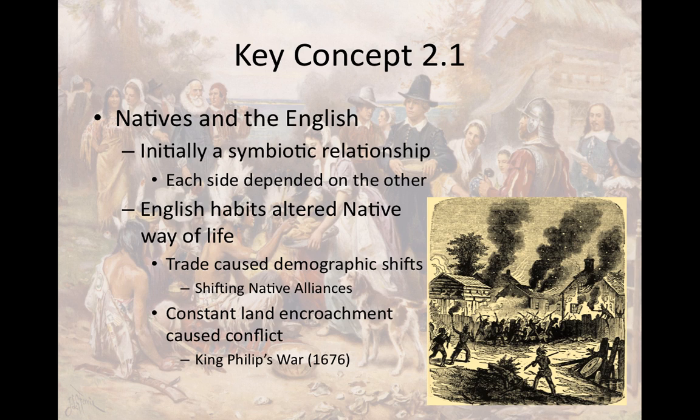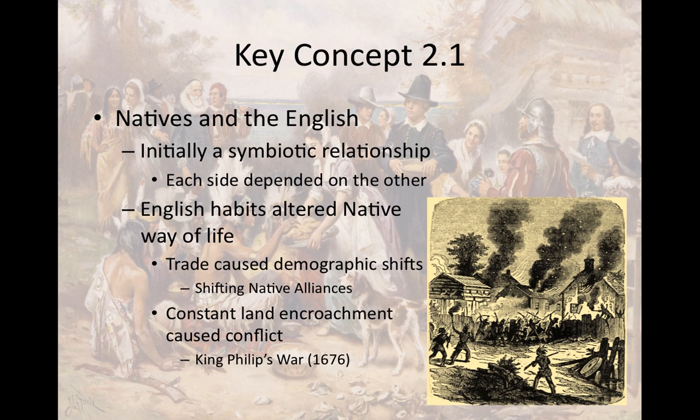All right, but the way that the English lived put a strain on the native way of life. So, for example, this emphasis on trade and this cutthroat trading saw Native Americans shift alliances, but also change the way that they lived. So men were out hunting a lot more often, which changed the way of life in Native households.